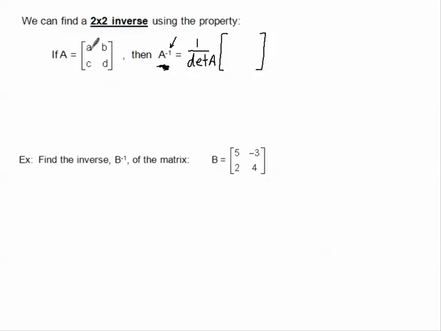And then you're going to multiply that to a little matrix here where we're going to switch some things around. The principal diagonal elements A and D are simply going to swap locations. So they'll be D and A. The other diagonal elements, the C and the B, will stay where they are, but they will become the exact opposites of what they were. And that's it. That's ultimately how you find the inverse of a 2 by 2 matrix.